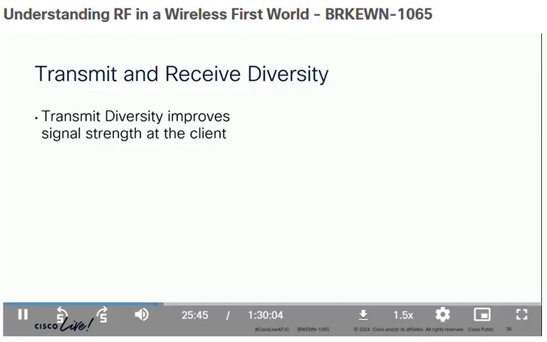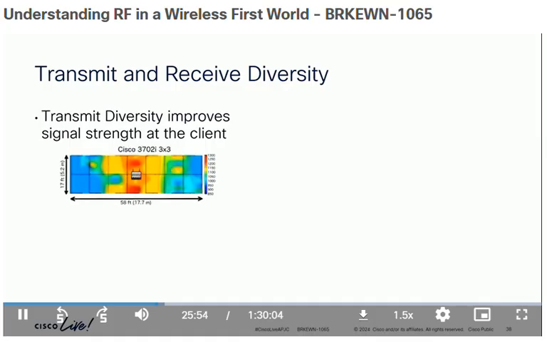Well, now we're going to take a page back from the olden days when we were doing antenna diversity and take advantage of what we call transmit-receive diversity. And so the example looks something like this. This is a 4x4 access point, but I've disabled one of the radios, so it's effectively 3x3. And I'm going to do 3 spatial streams, and the colors represent the modulation scheme, the data rate that I'm supporting.